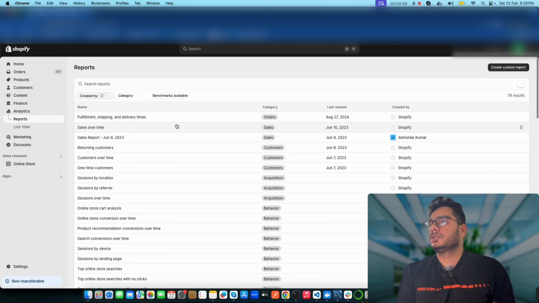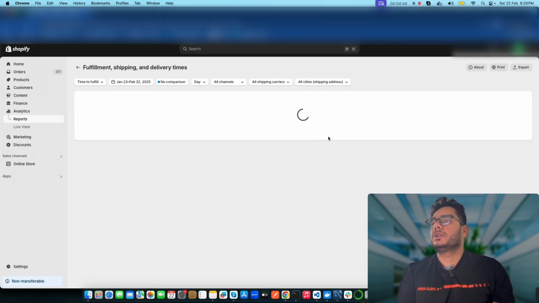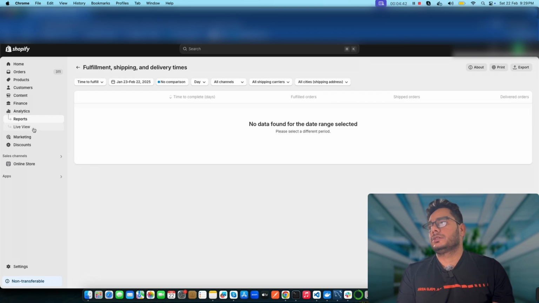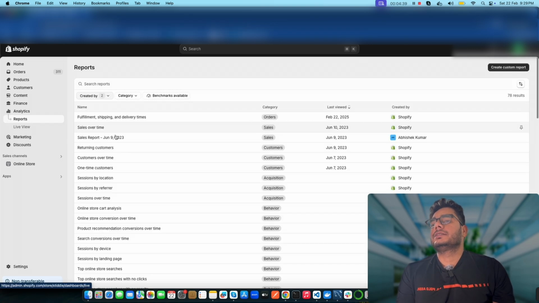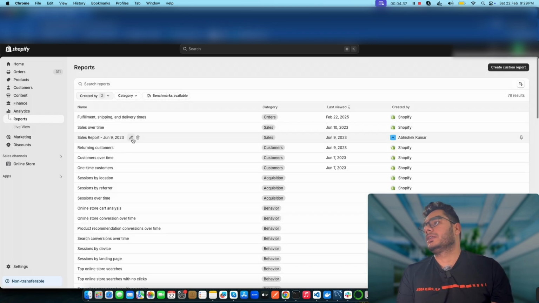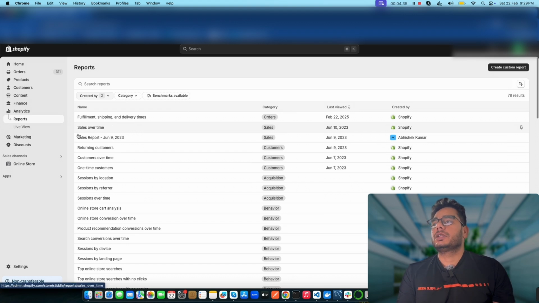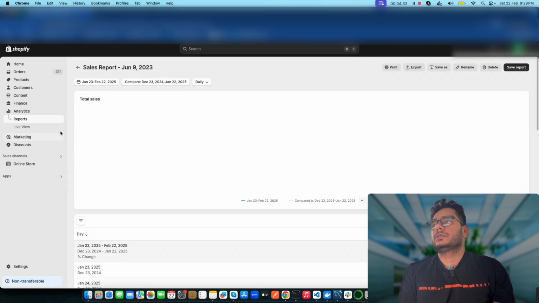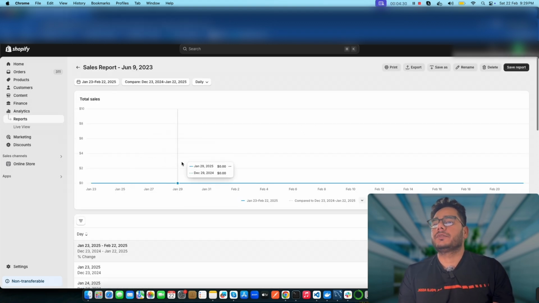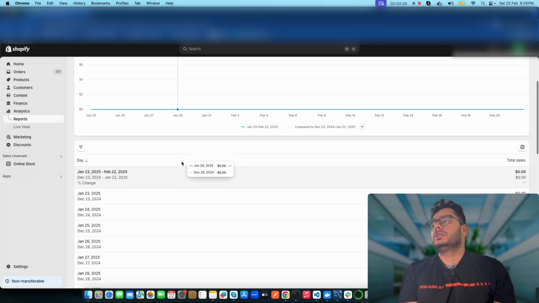You can click on the report, so you can see that. Let's suppose I click on this one, so it will give me the reports and the data related to that. Okay, so right now there is nothing inside this because this is a test account and we haven't done anything in this one, so that's why you're not able to see any data. But some of your things are already predefined coming from the Shopify side, so you'll see things like this.